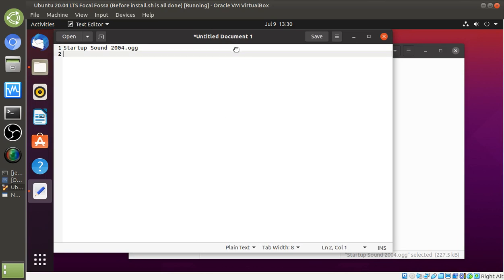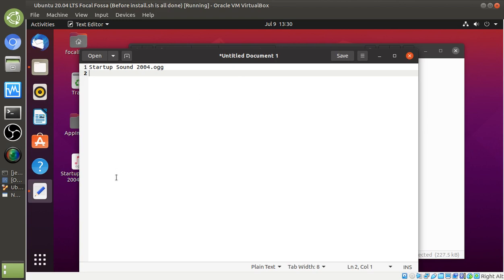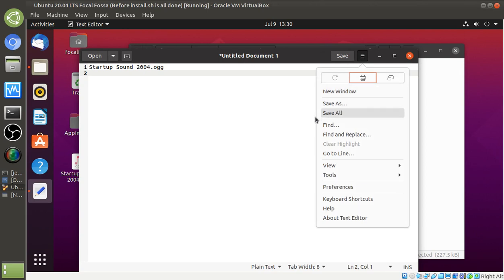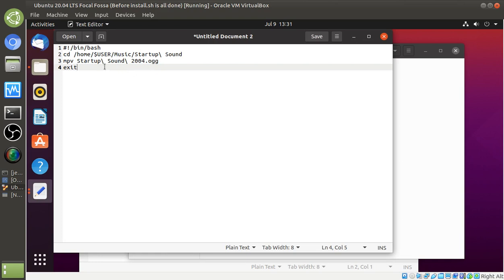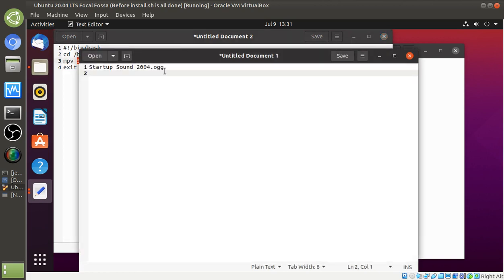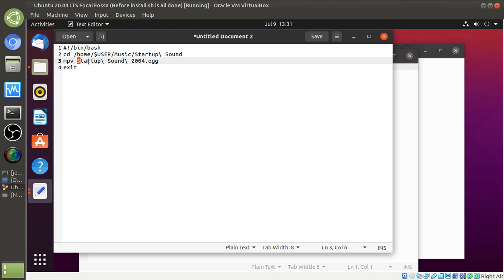So now, in the description of this video, I have another code that's multiple lines. I also have it here, so if I copy that, you're going to want to open up another text editor, a new window here, and paste that code in here. Now make sure that this name here is the same as that file that we have under here. So you can just copy this file name here and paste it in right here after this mpv space. If you have any spaces, make sure you put a backslash before the space, otherwise it's not going to work. All right, then you're going to go ahead and save the file.